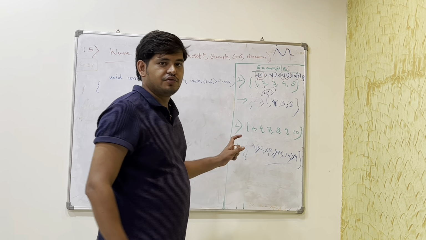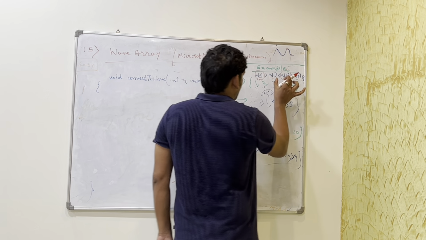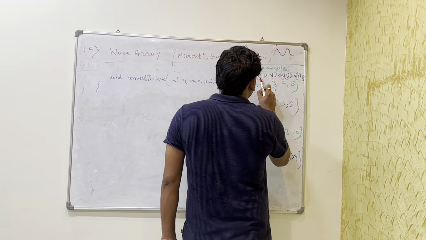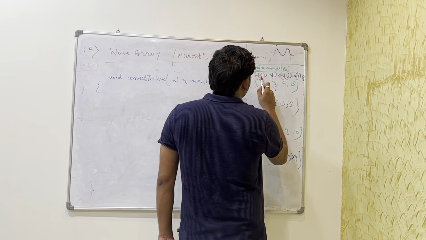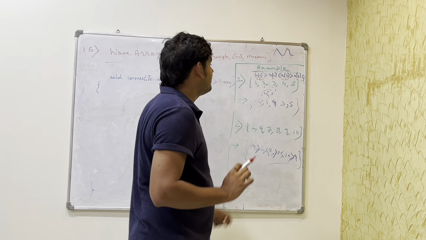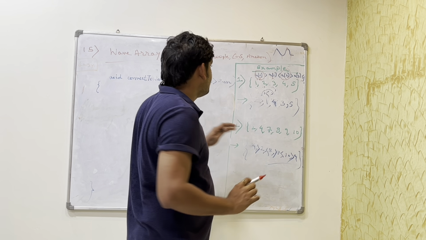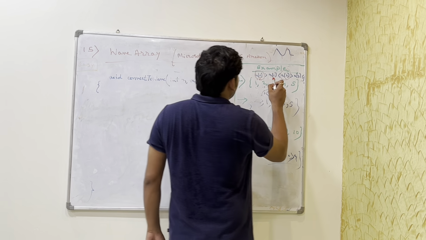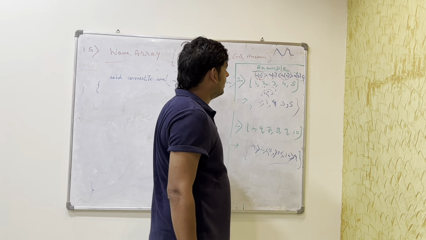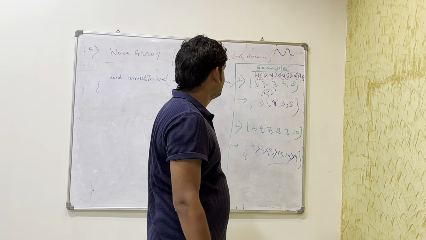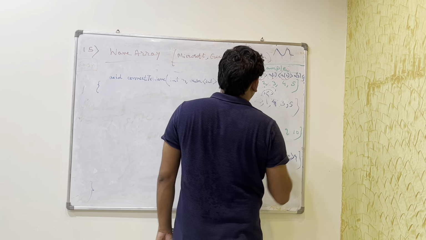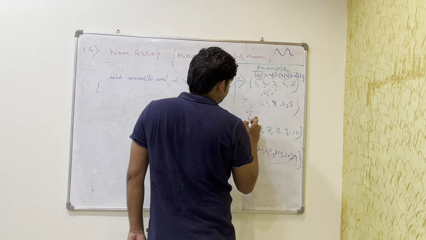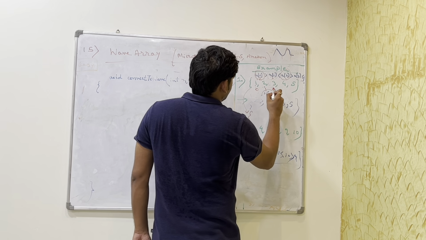So can we use this observation to optimize this? We will check every time whether this even position indexed element is greater than its adjacent element or not. If it is not greater, we will swap it and it will become greater. So automatically the odd position elements would fall into place, right? For example, 1, 2, 3, 4, 5. Okay, now if we use this observation, this is 0, 1, 2, 3, 4.